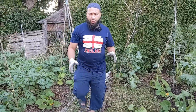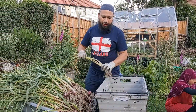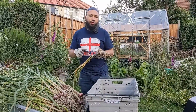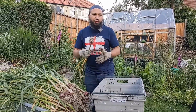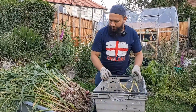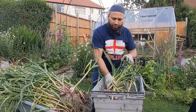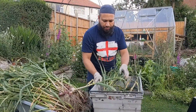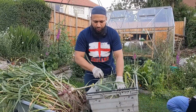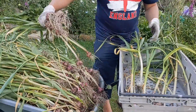But let's get back to the garlic and we'll start curing that. Now, before we store this garlic away, it needs drying. It needs to cure for a couple of weeks, preferably not in full sun, but somewhere dry. And these boxes are really good for it. These are sort of supermarket tray boxes. You store them in these and then just stack these boxes.